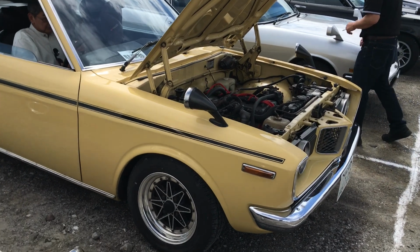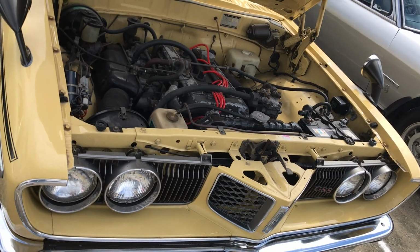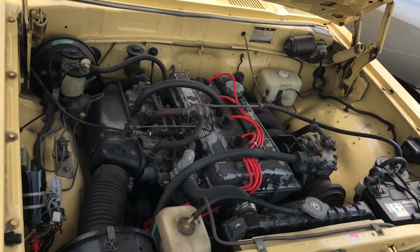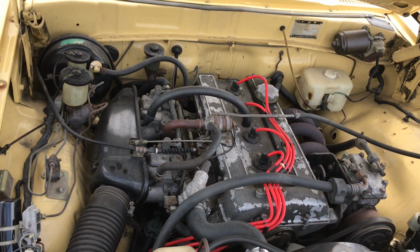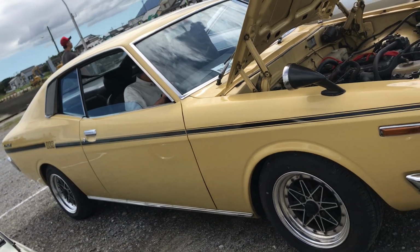Now I, unlike near every freaking owner I ever meet, love to see an engine in that condition. Anyway, be that as it may, the engine is an 18R-G double overhead cam, of course, capacity 1968cc, power output is 145 metric horsepower, and in your non-metric horsepower 143, which is so damn close. Why can't they be the same thing?